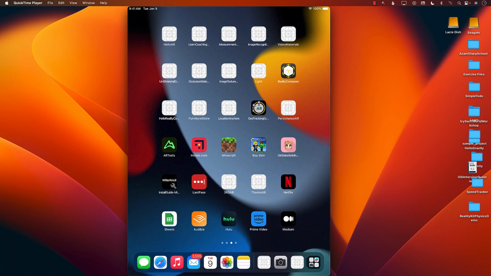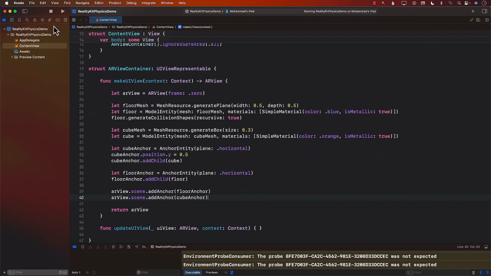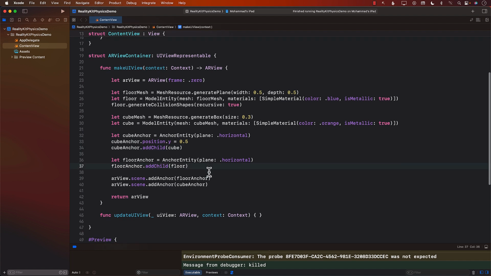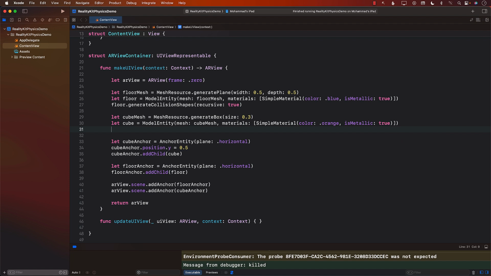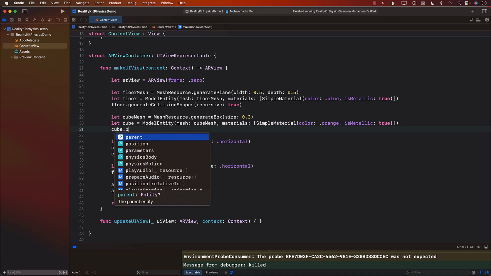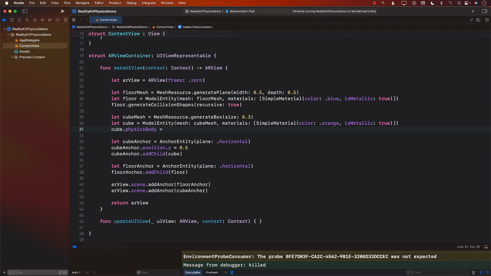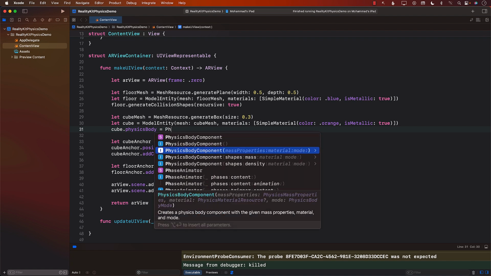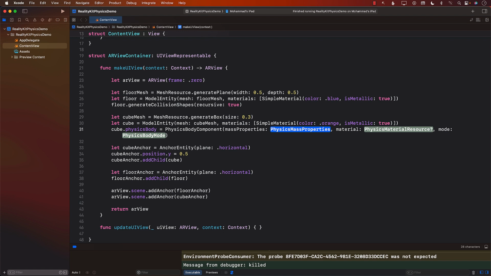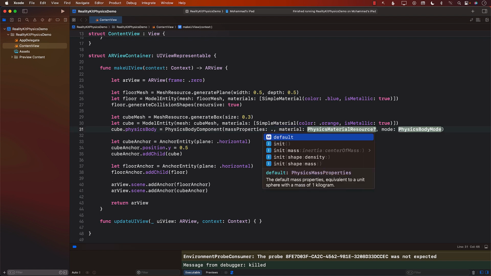The next thing we want to do is to enable physics so that the cube can fall down on the floor itself. So how can we do that? Well, let's check out the cube over here. We can add a bit of physics to the cube, so cube.physicsBody. This will be a physics component, and we can pass in different things over here, like the mass itself.